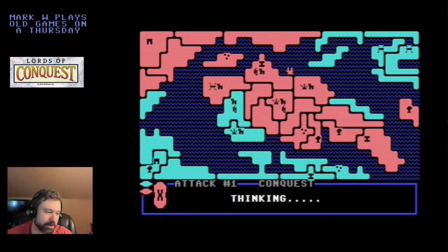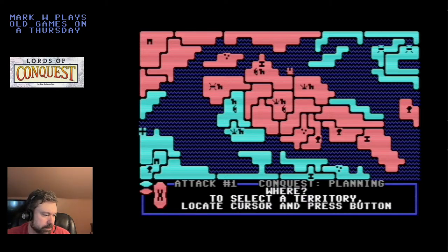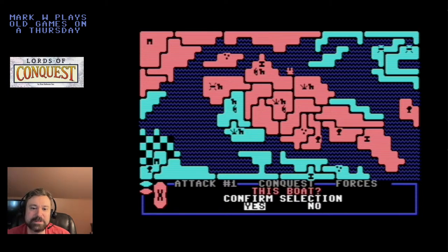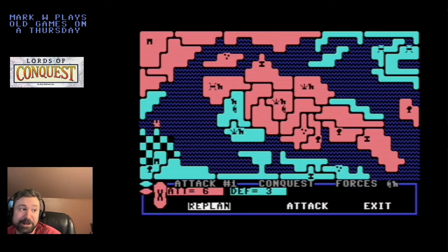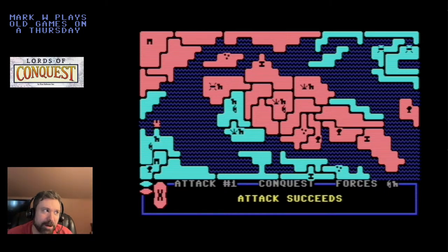Hey, come on! I need you to go faster. I pressed space, and it actually worked that time, I think. Oh, you're doing what I was saying was a possibility. Oh crap! Here comes the boat. Oh no! Put the weapon aboard. Put the horse aboard. Sailboat. Oh no, 6 to 3. Hey, if I win this, I will kill a boat, a horse, and a weapon. Come on, repulse, repulse, repulse. Oh. The only thing repulsing here is my ego is pretty repulsed.